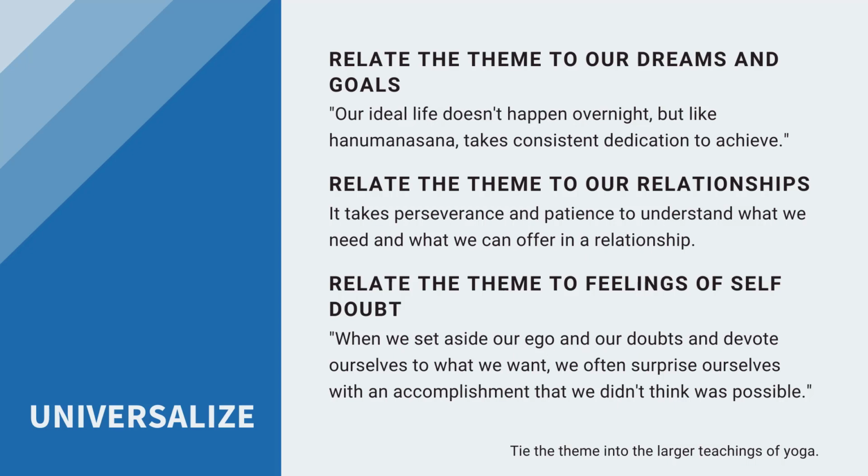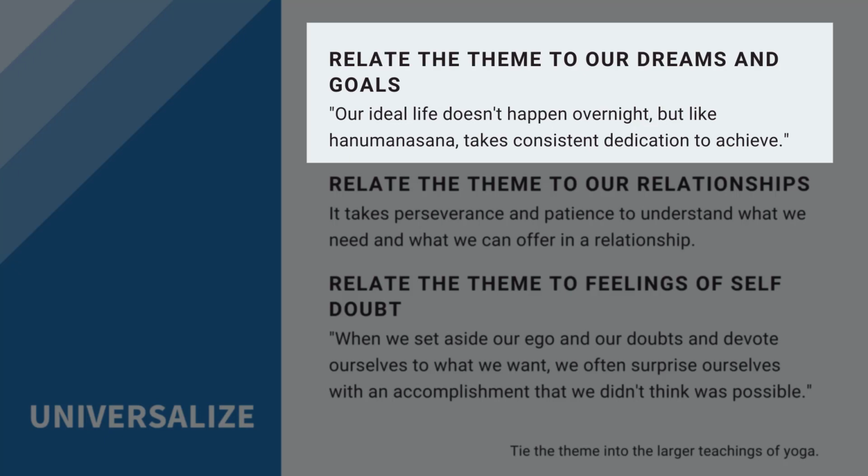With practice, as you become more comfortable interjecting ideas, interjecting these philosophies, you can begin to build upon the summary. As you move into the universalize aspect, you can start to introduce bigger concepts or more ideas into the web of the theme of the class. One way to universalize the theme is to relate it to our dreams and to our goals. Our ideal life doesn't happen overnight, but like Hanumanasana, takes consistent dedication to achieve.